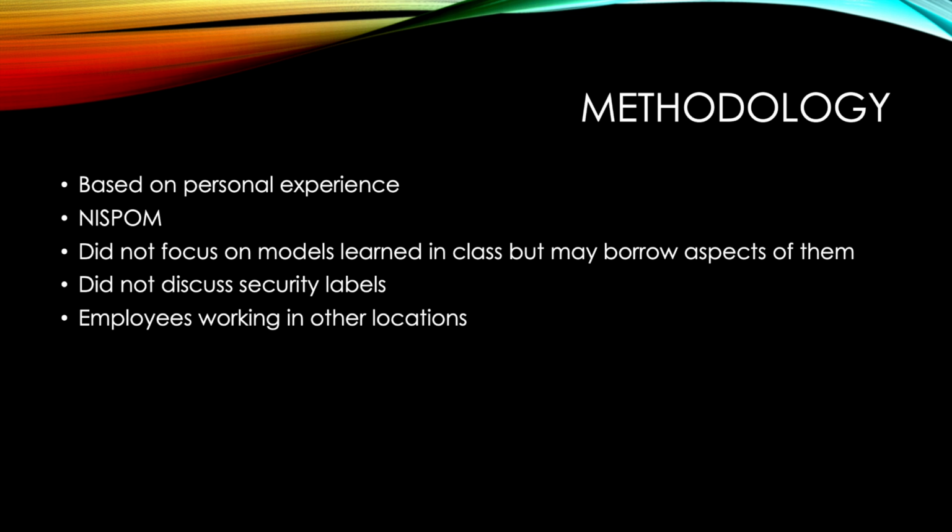As I'm getting near the end of this, I would like to discuss where these ideas came from. Most of these are brought from my personal experience. I've been in the security industry since 2013. For the last 6 or 7 years, I've had to abide by most of the policies myself, to the point that many of them have become second nature. Many of these policies and procedures align heavily with the National Industrial Security Program Operating Manual, otherwise known as the NISPOM, or the DoD Manual 5220.22-M. It is highly focused on security and is a good start.